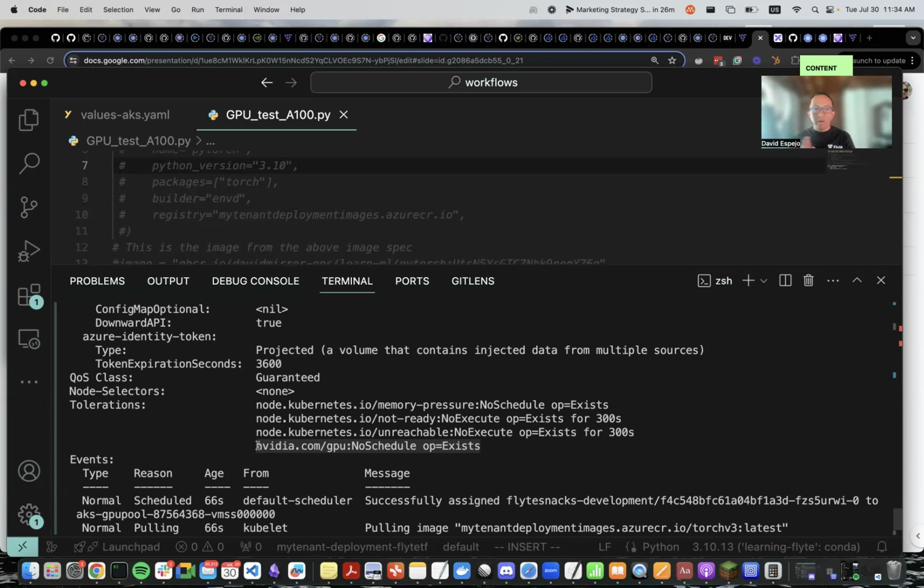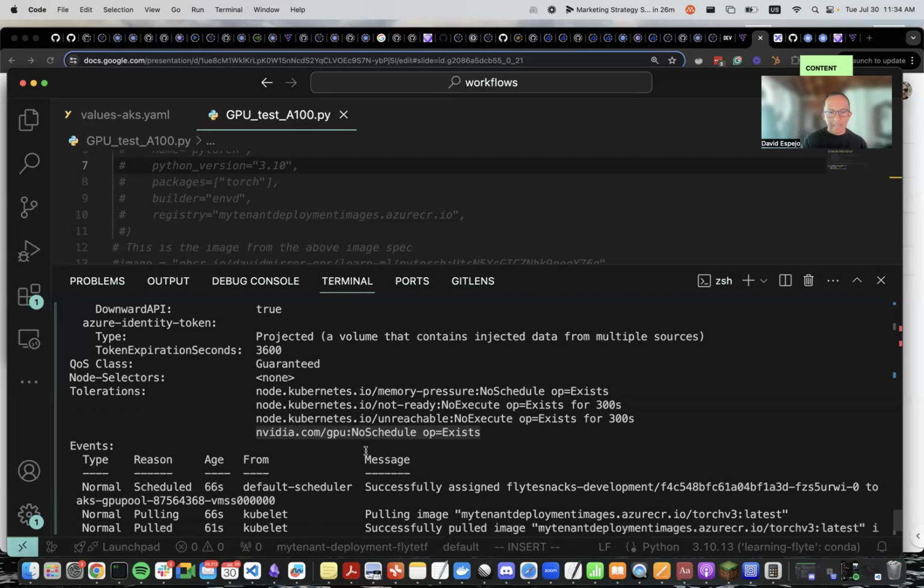But if the pod is about to run, it needs a decision from the scheduler, and the scheduler cannot find a node with this toleration, do not schedule the pod. It will stay in pending state, pending on finding a node with a matching taint. That's what this toleration means.